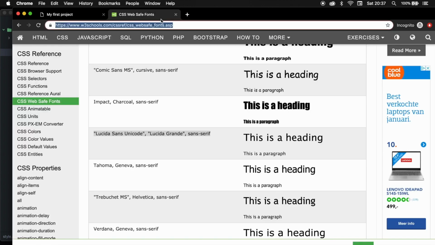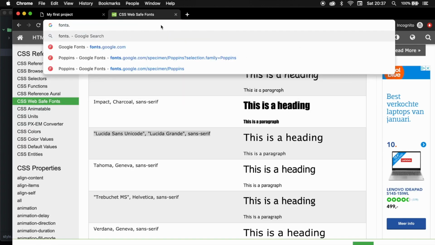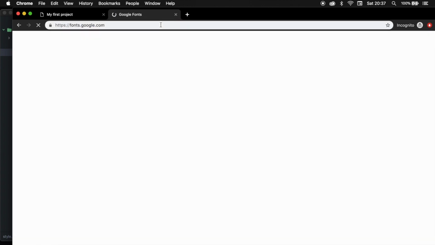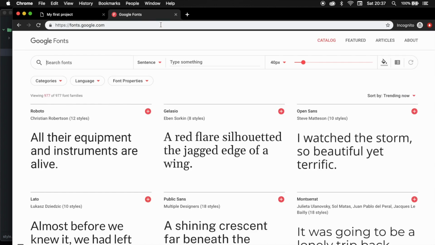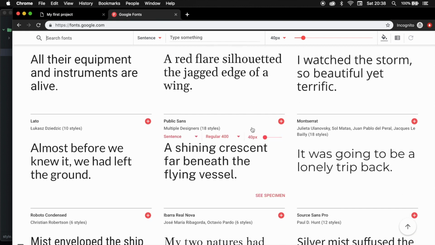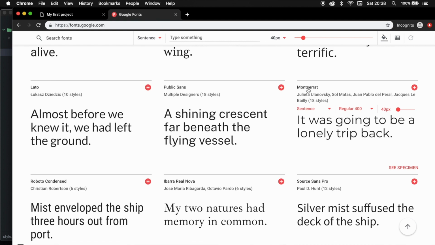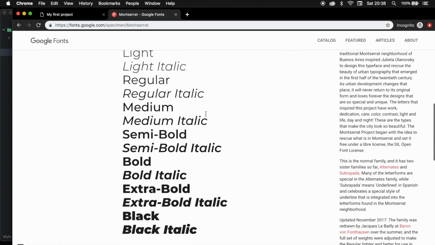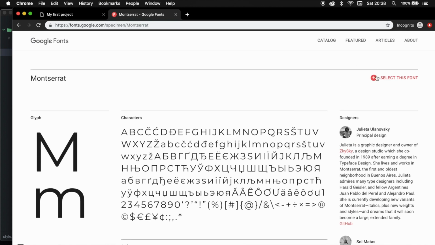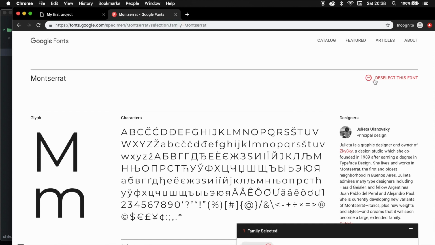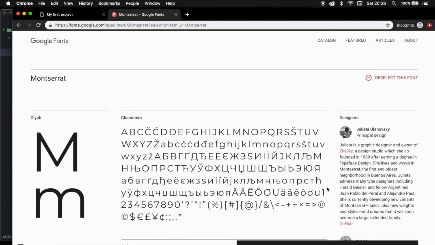So let's go to a new website called fonts.google.com. There is a list of almost 1000 fonts that you can import inside your index.html file. I like to use these fonts way more than using the web-safe font. And the way you add it is to click on the name, and you can see all the font styles that you can use. And what we want to do is to click on the plus icon, and you can see that a little pop-up just appeared on our screen. So let's click on it.